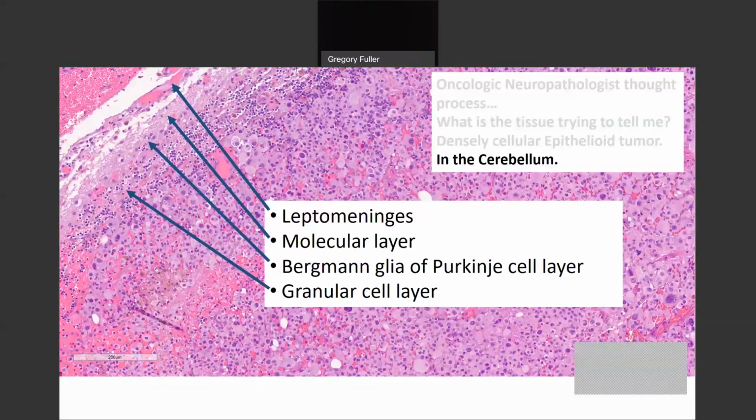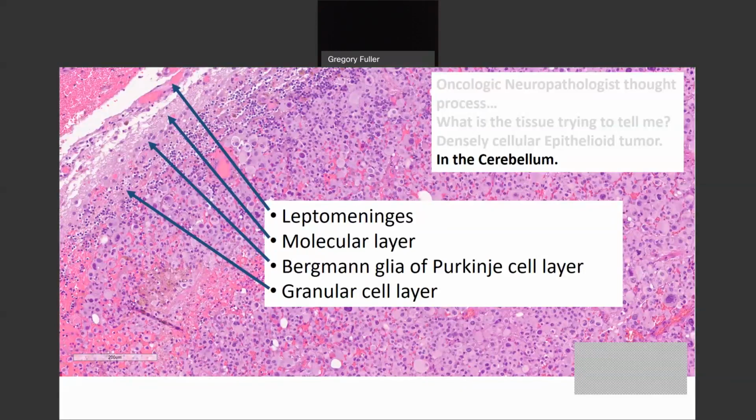Okay, where are the Purkinje cells? The Purkinje cells are gone. They're long gone. Purkinje cells are exquisitely sensitive to ischemia. They will disappear when you've got a big tumor next door. And the big tumor can be a metastatic tumor, a metastatic carcinoma. It can be a hemangioblastoma in the cerebellum. The local Purkinje cells are out of town. But the granular cell neurons, look deeper. See the granular cell layer? All these little guys? Can you see how it's forming a layer? Do you see those anywhere else? No. That is the granular cell layer. That is saying cerebellum. How cool is that?